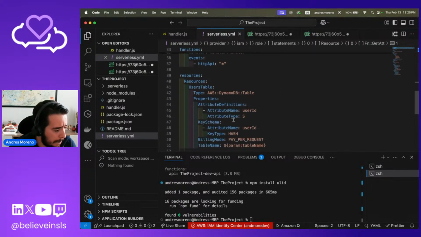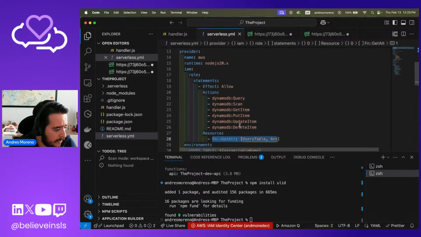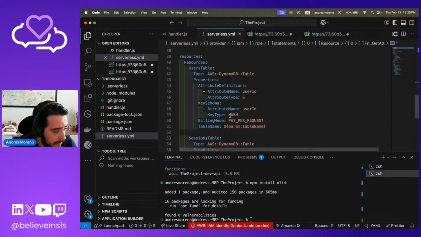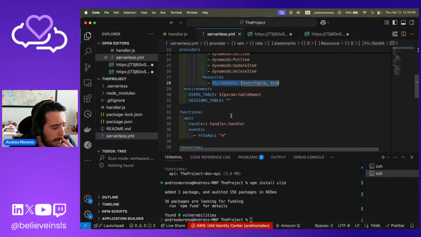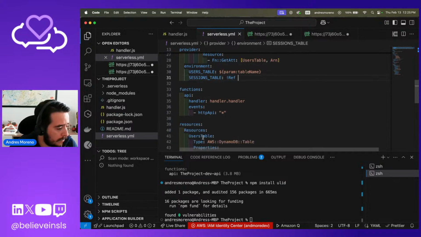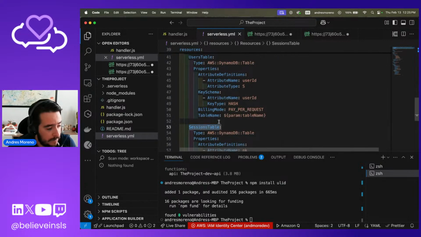Will this work? Where we're trying to reference in, where's the Lambda function? Here. So could this do ref, and then it will be, our resource is sessions table. We'll see.